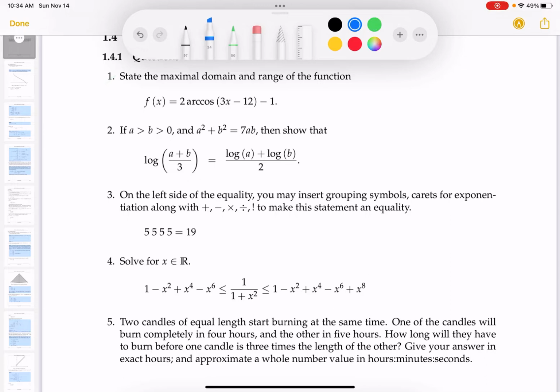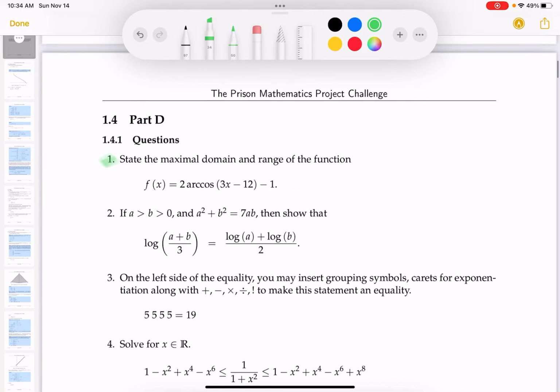If I were doing number 1, I want to remind myself of things I know about this. And I know what they're asking for. They're asking for the domain and range of the problem. So I just remind myself, for the invertible region of the cosine function, it's well established that the x would be between 0 and pi, and the range of it for the function f of x is between -1 and 1.